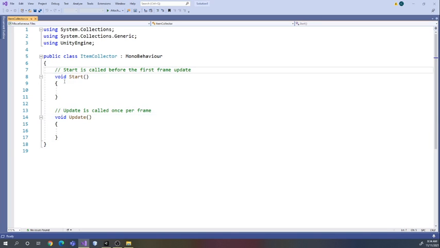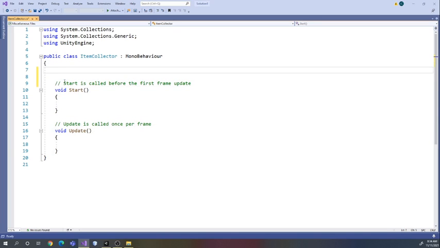So what we want to do is create a number of cherries variable. Same as we've done for our other variables, like move speed, we want to create a SerializeField, again in square brackets. All that does is make it a private variable, so it's only maintained within this script and you can't access it elsewhere.